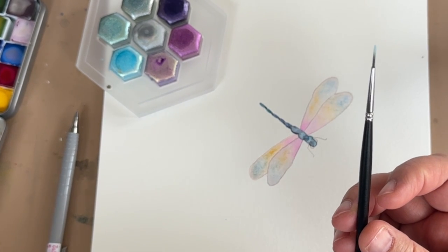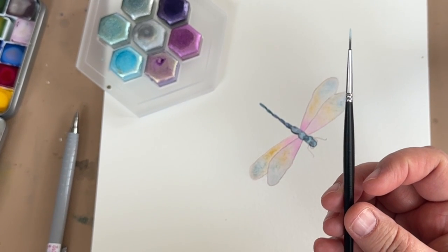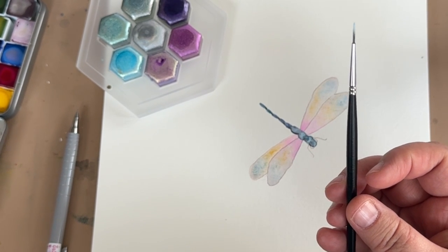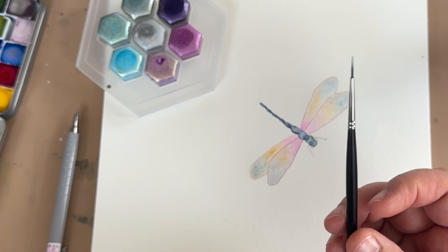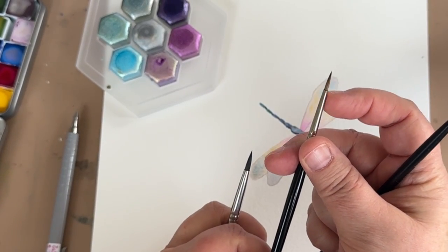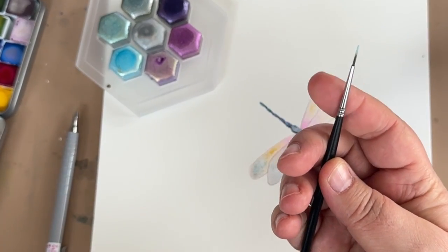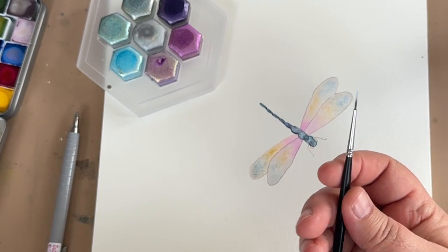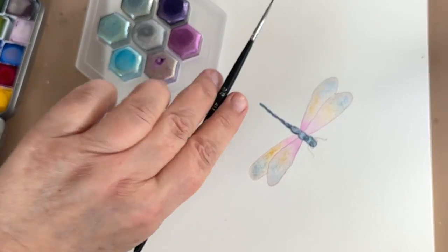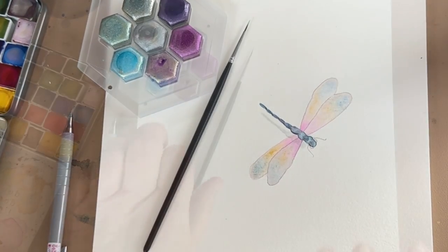I think if I have any other with me right here, I do not. You could also use a very fine brush in general. But I find that the shorter, like my number one or number zero, they don't hold as much paint. These liner brushes hold more paint. And so it just makes it easier to make long lines. All right, and I will show you more of that when I come back.